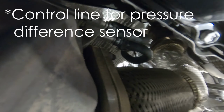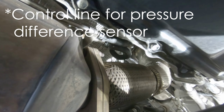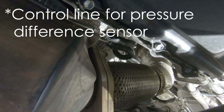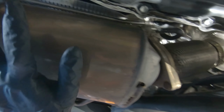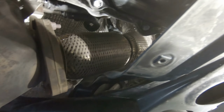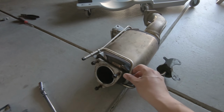And then two lines right here that you can see, here's one line and there's two lines. At the moment, I'm not exactly sure what these are, but I'm sure I'll post it somewhere here on the screen. So once you get that, now we're going to remove that. That will be removal of this part of the exhaust, the DPF, and then what will be left is the downpipe. Here's the diesel particulate filter right here.